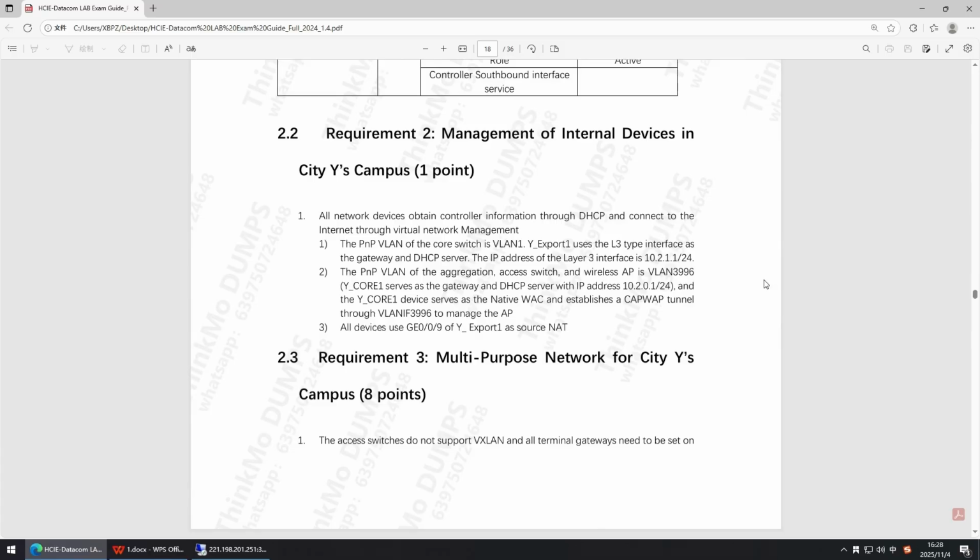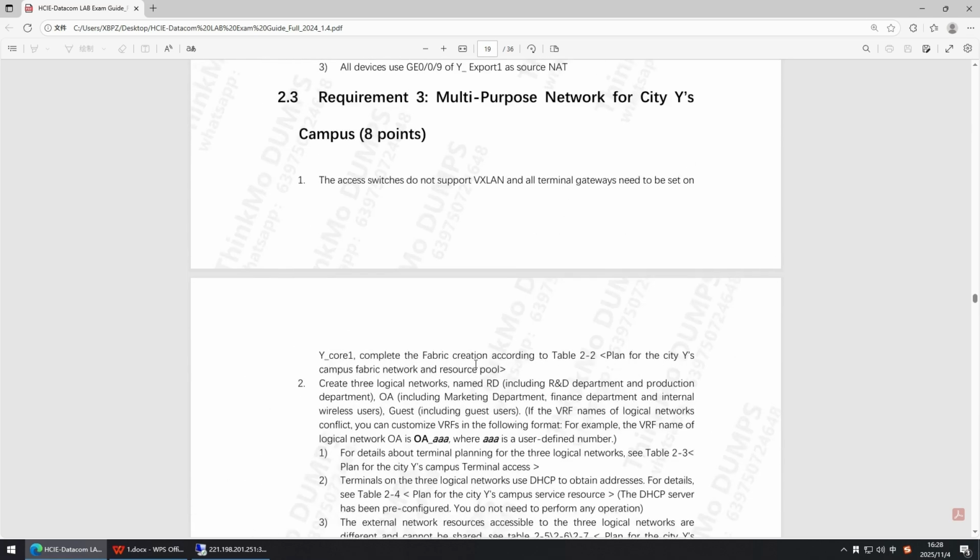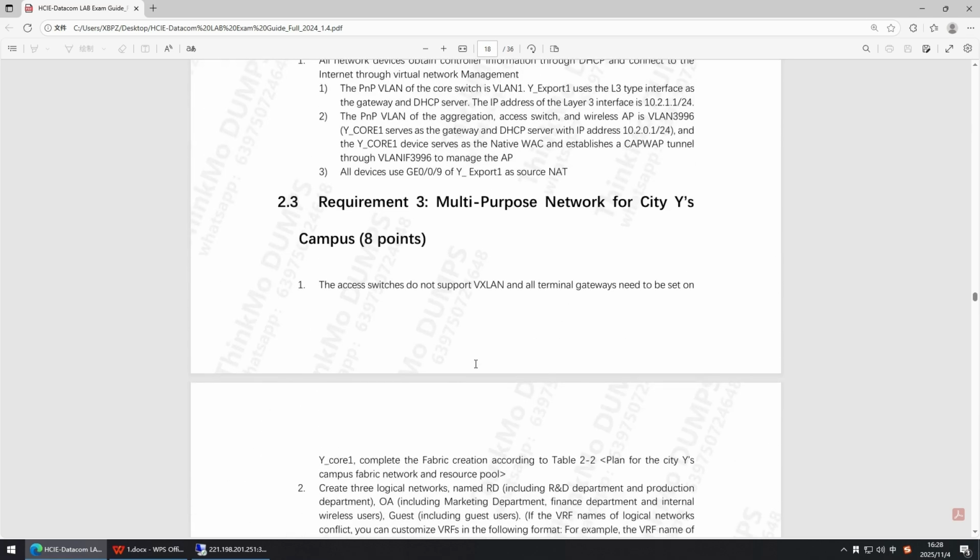Let's talk a bit more since the external part will take us a bit longer to complete. So here we can wait a bit for the equipment, especially when we get to the process of going online in a moment. Basically, let's start talking about the second point. The second point is about the internal equipment management within the external affairs POC, which means we need to bring that large group of devices below us online. That is, bring the core, aggregation, and access devices online. So how do we configure this?